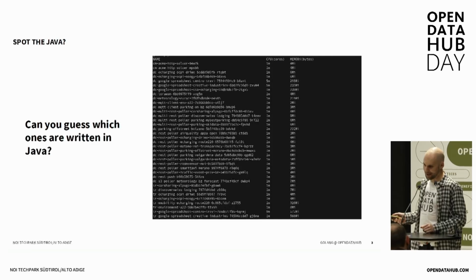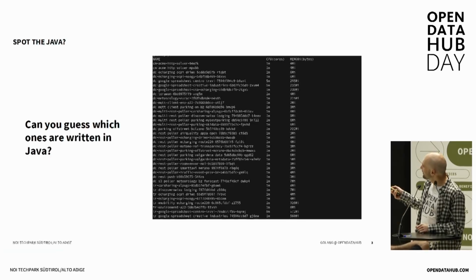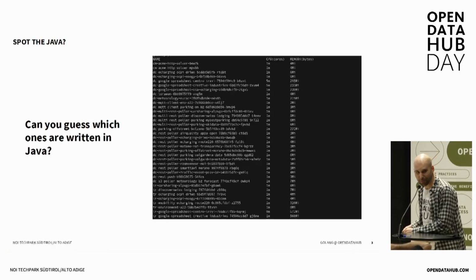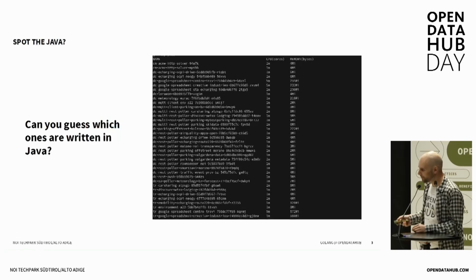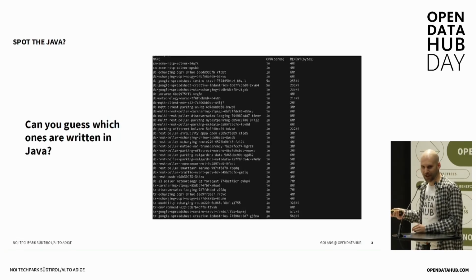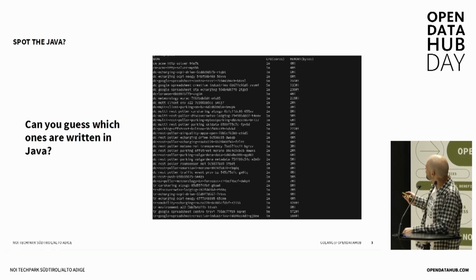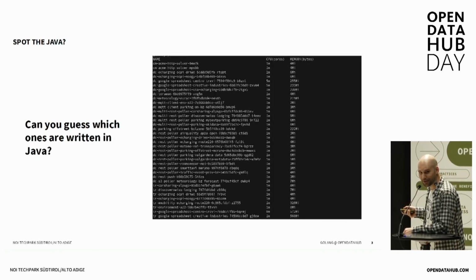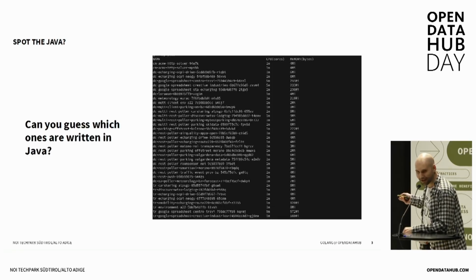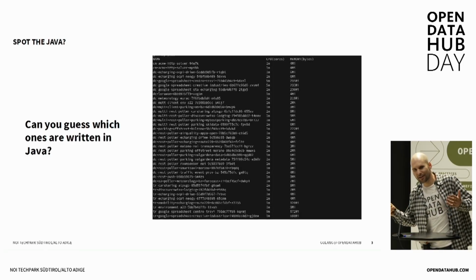So we are playing a game of Spot the Java. This is a list of pods on our Kubernetes cluster. And then you see the 2 columns, which are the CPU usage and the memory usage. So the game is, can you spot the Java programs here? I think it's quite easy. Everything that is below 5 megabytes of RAM is Golang, and everything that's above 200 is Java, also going on 600. And to remind you, these are like cron jobs.